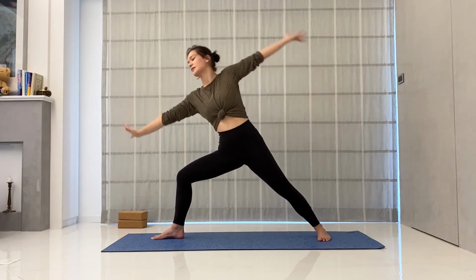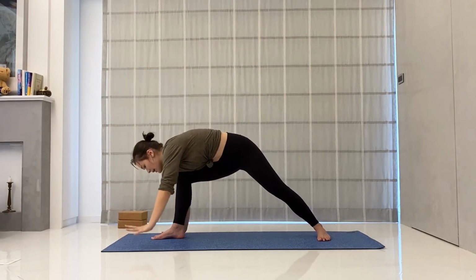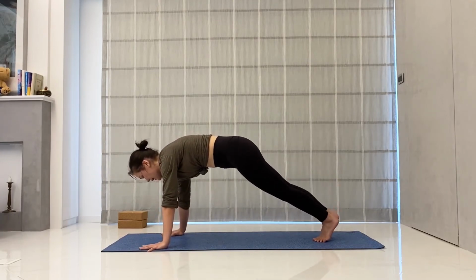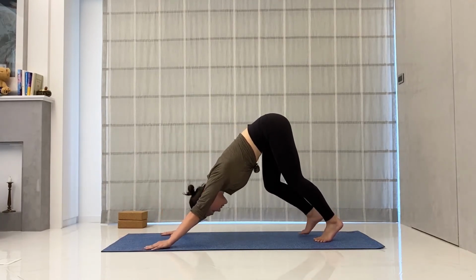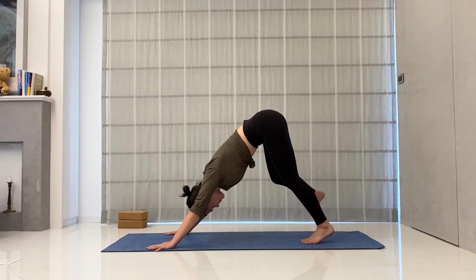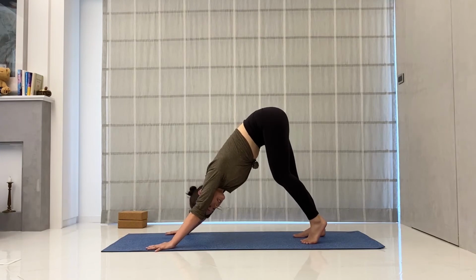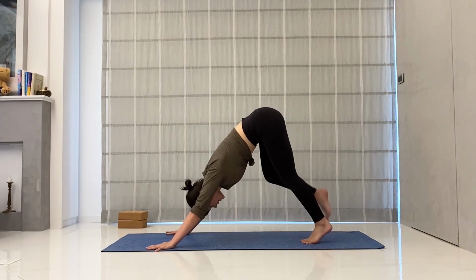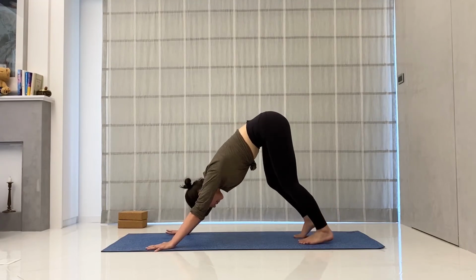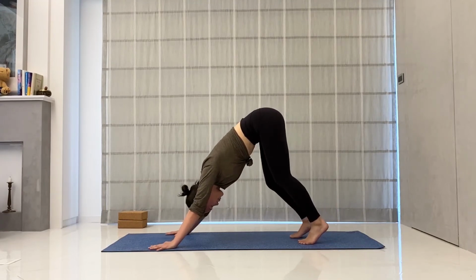And then exhale, windmill your hands back into the mat. Bring your right foot back to your left for plank and hips up, downward dog. If that was hard to understand, no worries, we have the other side again. I know I'm doing a lot of poses that might not be very traditional, but whatever.